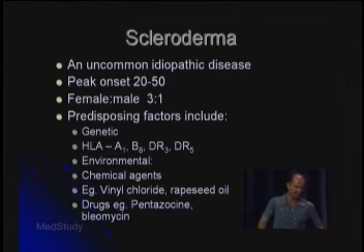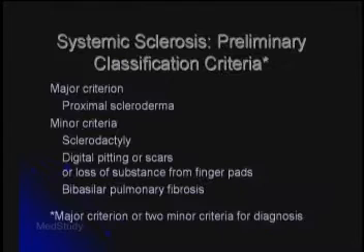All right, let's change gears now. Scleroderma. You will be asked on scleroderma. So let's try and pick out what they like to ask on the boards. It's an uncommon disease. It occurs somewhere between the ages of 20 and 50. It's more female to male. You may be asked a little bit about the vinyl chloride predisposing stuff. There was an outbreak in Europe in the 1980s with a rapeseed oil, the Spanish toxic oil syndrome. Certain drugs like pentazocine and bleomycin can give you a very scleroderma-like presentation.